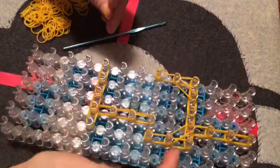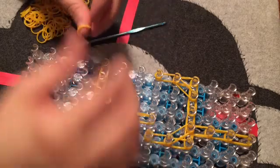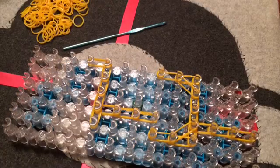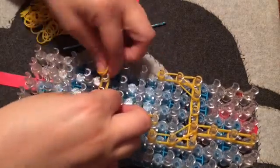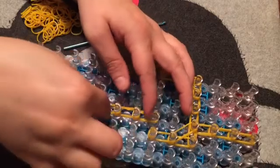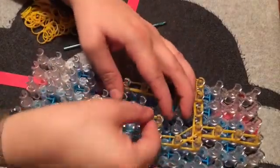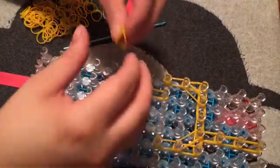I suppose I should have done this the other way around. Whatever. Meh, it's fine. Do I want to change it? I'm going to change it. So, take these guys off. Take your cross ones off. What we're going to do is we're going to move these over here. 1, 2, 3. Now, we can do what we were doing before.